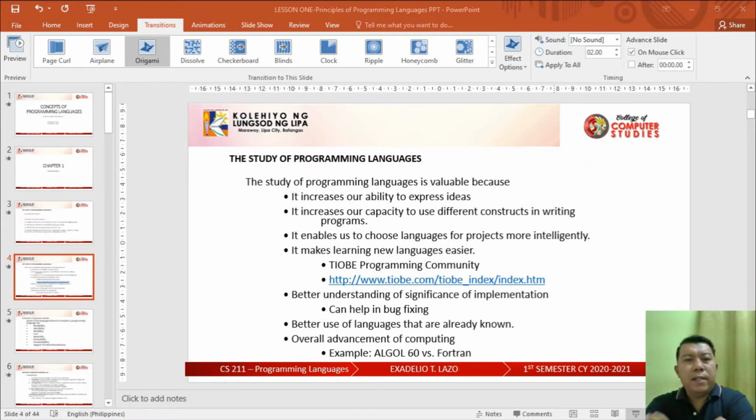The next one is data-oriented programming. It focuses on data-oriented methods, emphasizing data design and the use of abstract data types to solve the problem. An example is Simula.